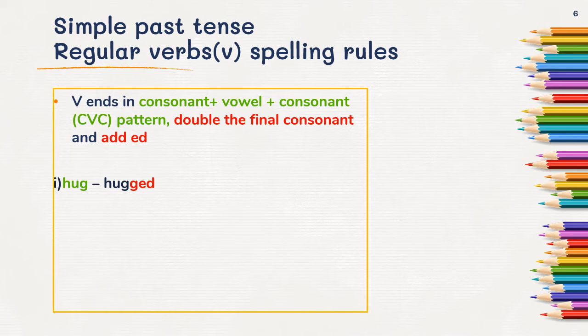So hug becomes hugged. So stop becomes stopped. So இந்த stop பாத்தீங்கன்னா 4 எழுத்து, கடைசி 3 எழுத்துனால நம்ம அந்த CVC ஈஸியா கிடைச்சிருச்சு. நீங்க கடைசியில உள்ள 3 எழுத்து தான் பாப்பீங்க. So இங்க பாத்தீங்கன்னா consonant T, consonant, O vowel, and P consonant. So the final consonant here is P. So we double the P and add ed. So stop becomes stopped in past tense. And the final example is plan becomes planned.